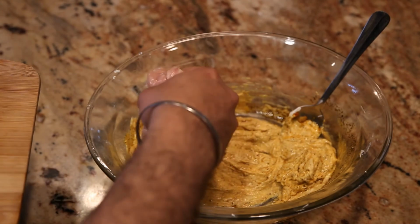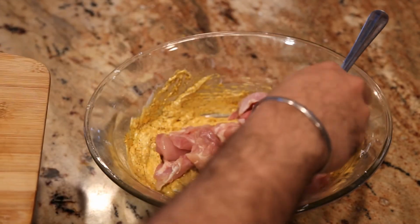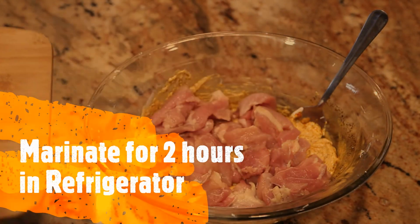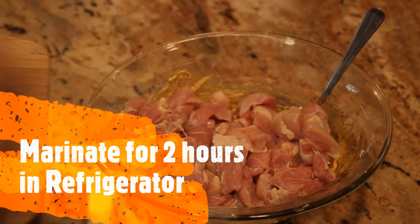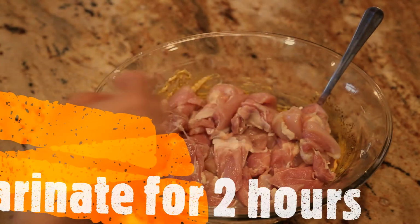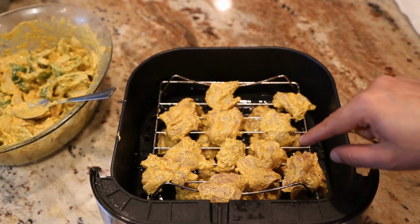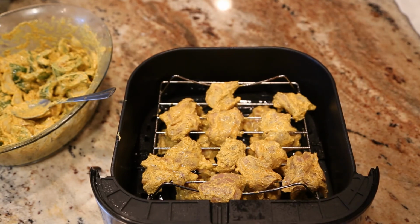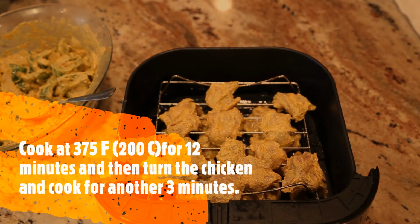Alright, so I'm going to add the chicken pieces to it to marinate. So we have about, I think, close to 3-pound chicken. So it's all in. So guys, I have the chicken marinated ready. I'm gonna put it in the air fryer. In my description I'll put the timings, how much to cook. I've sprayed them with a little bit of oil, and we're gonna cook it in the air fryer now.